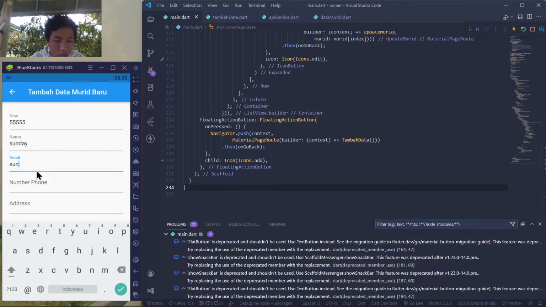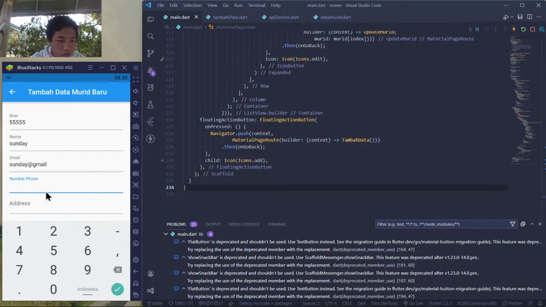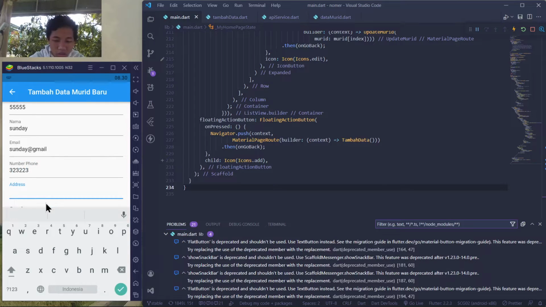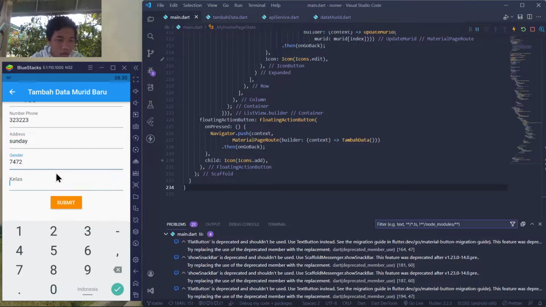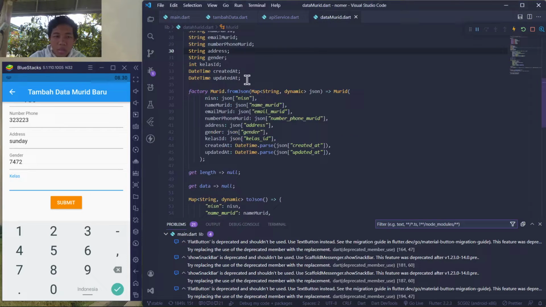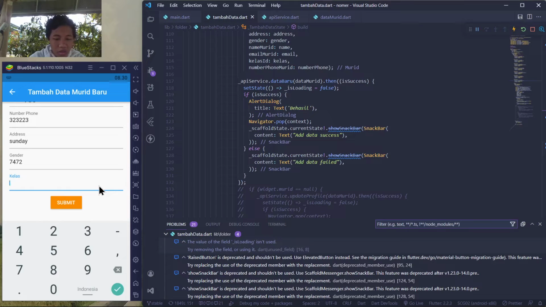Email Sunday@email. Number phone random again. Address Sunday. Gender. So for example, I make the error. Class ID must be integer, so I give the class ID with a string.